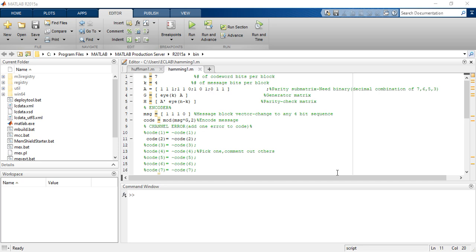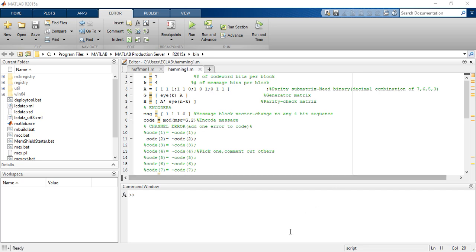So Hamming code is an error correction system that can detect and correct errors when data is stored or transmitted. It requires adding additional parity bits with the data. So Hamming code is a block parity mechanism. Data is divided into blocks and parity is added to each block. So standard Hamming code can only detect and correct a single bit error.